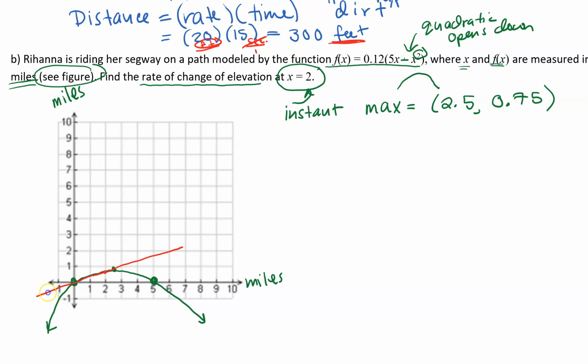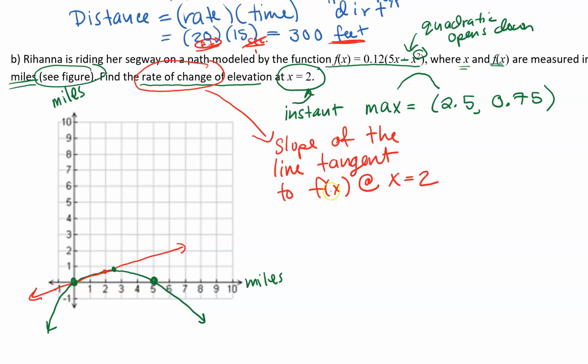If I were to draw a tangent line, something that's just taking the direction of that curve and extending it, the rate of change would be the slope of that tangent line. So this is asking me to find the slope of the line tangent to the f of x curve at x equals 2. That would help me figure out at this one point, at this instant, what's the rate of change? How much is it going up for how much it's going over? Well, I won't be able to find the slope of this line using pre-calculus. Calculus would be required.